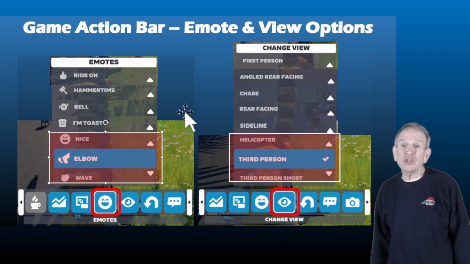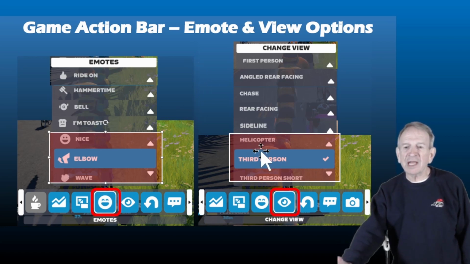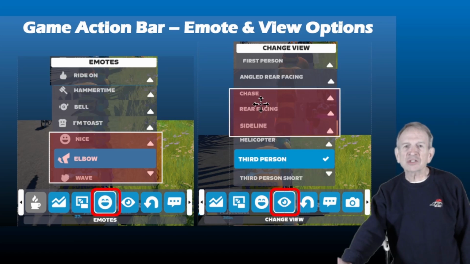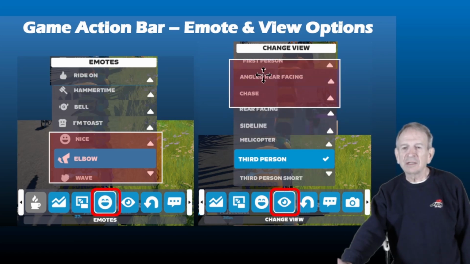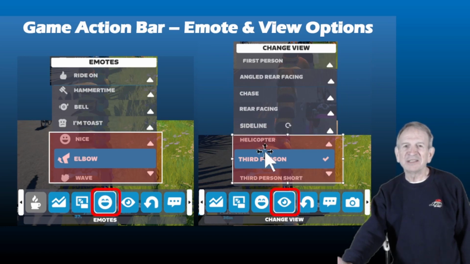And it's similar for the view icon. When you click on it, again, it brings up a scrolling menu of choices. In this case, you have 8 choices, but you only see 3 at any time. And you have to scroll through them and then click on your choice.